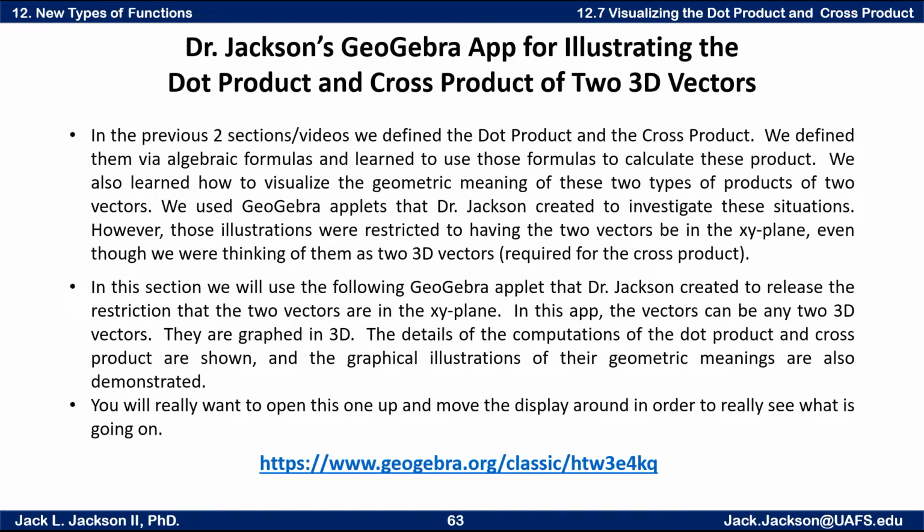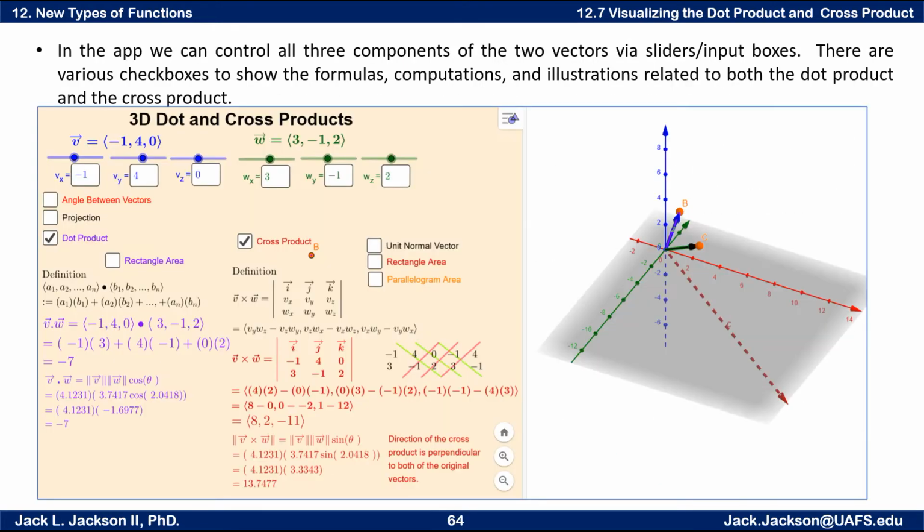The details of the computations of the dot product and cross product are shown. So if you just focus on that part, it gives you a step-by-step illustration of those computations, and it gives you the graphical illustrations of the geometric meanings. You really want to open this one up and move the display around in order to really see what's going on. So let's just go through a couple of slides here first, and then we'll open it up.